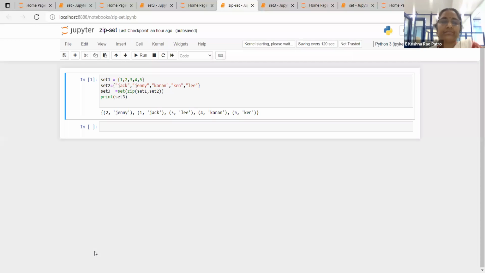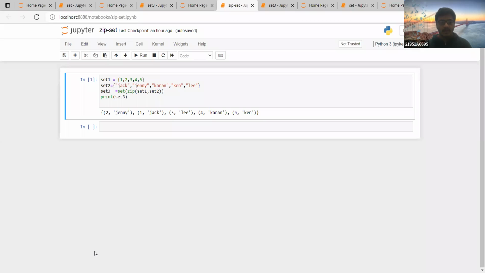Do you know what a zip function is? Combining each element of both the sets separately, on the basis of their index.